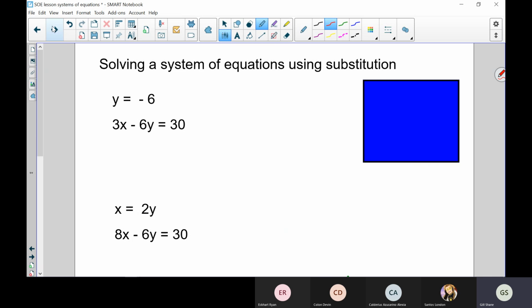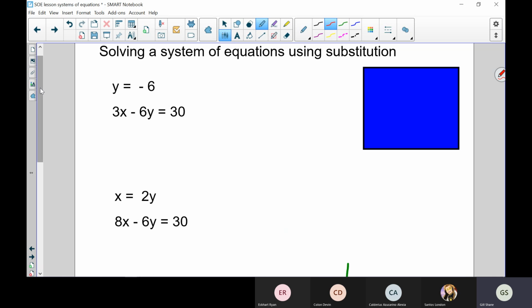All right, so on to substitution. I'm going to skip some of these to make sure I get through everything. If I was solving this first one, I know y is equal to this. Everything in that box is what y equals. In this case, it's just -6. So I'm going to follow the same process every time. I just plug in -6 here, and I solve out for x, and now I know what x equals.